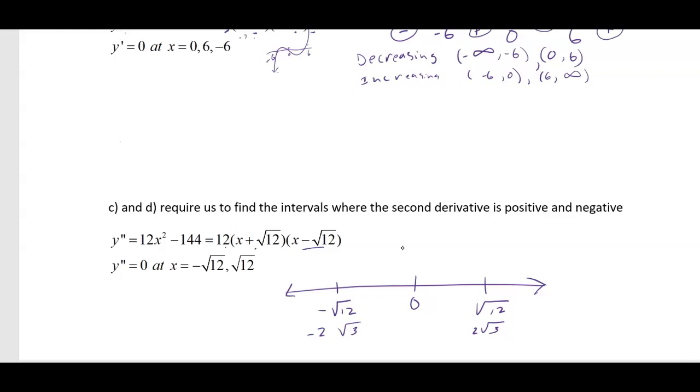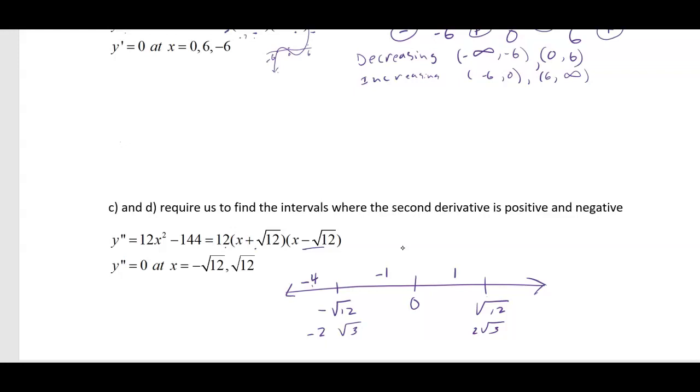But in any case, you say, well, negative root 12, well, negative root 16 will be less. So I'm going to pick a negative 4 here. 0, I'm going to pick a negative 1. Here I'm going to pick a 1. Square root of 12 is going to be more than the square root of 9, so it's at least a 3. This is like a negative 3 point something, because the square root of 16 would be negative root 16. So that's why I know negative 4 is okay there.